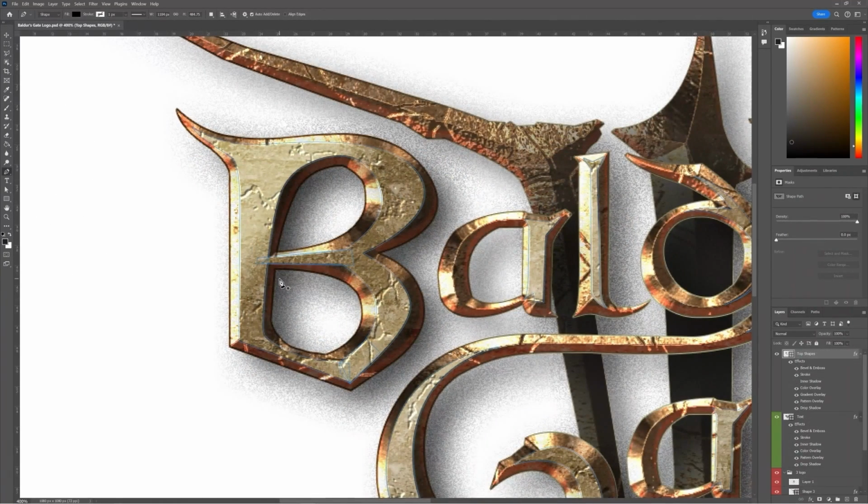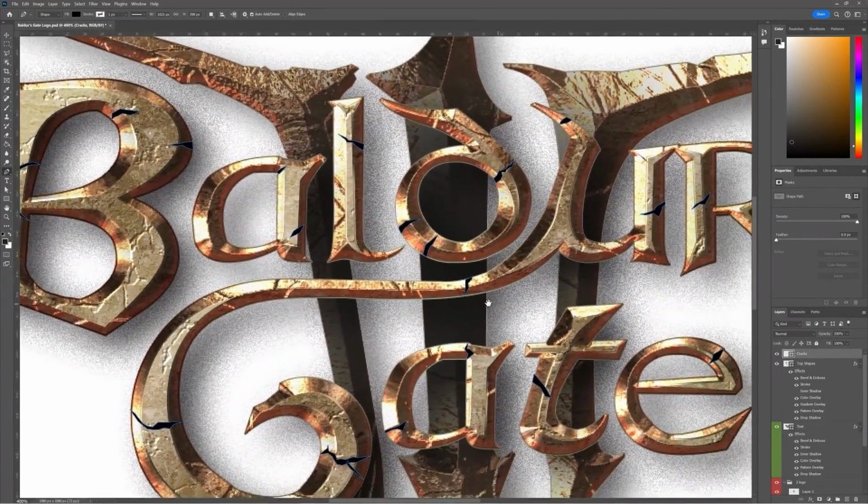Now let's add some battle damage to our logo. Use the pen tool again, and we're just going to draw out some cracks like this. Just some small little crack shapes for our logo. Using the pen tool to create these small little shapes.